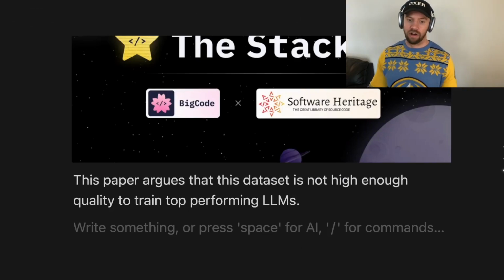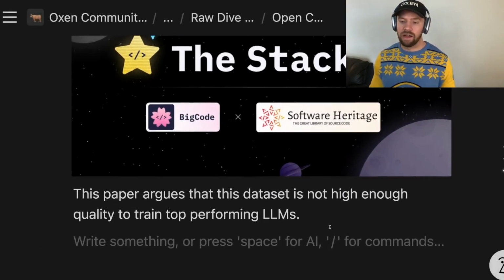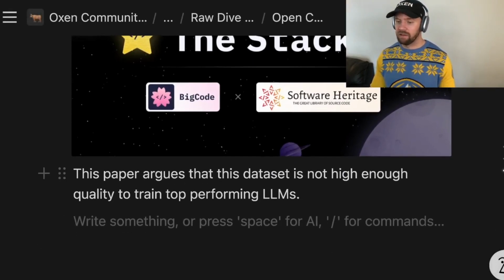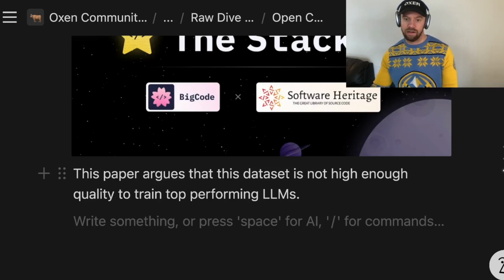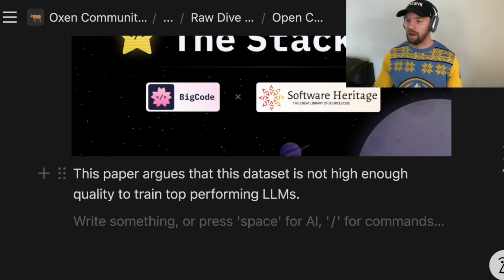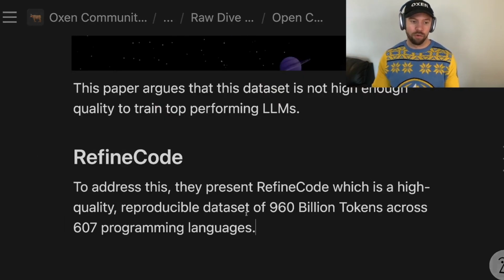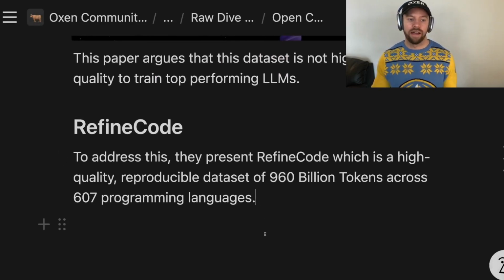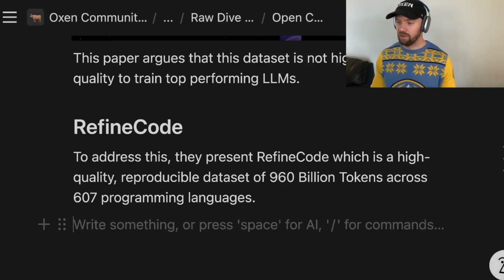People have already trained on this data a lot, and they found that there was a lot of duplicate data and a lot of not very high quality data within this repository. So the first thing they did was create a pre-training data set called RefineCode, which is high quality and reproducible, and it's a data set of 960 billion tokens across 607 different programming languages.